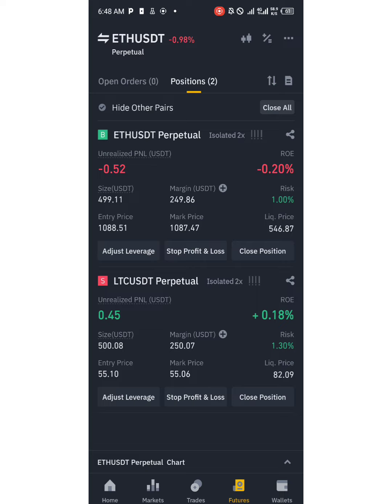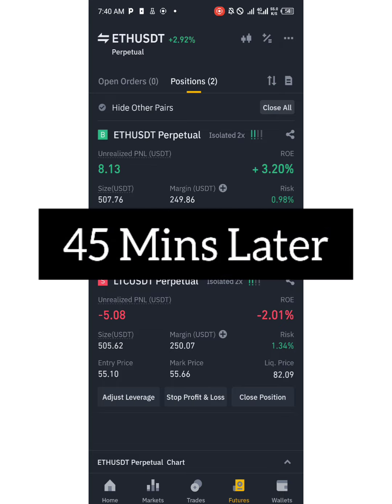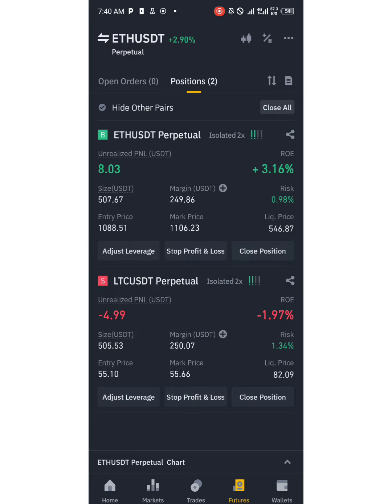Let's go, guys. So guys, you can see the pairs have actually started moving into profit already, as expected, right? So I'm going to leave this trade. Possibly it's still going to make more profit, that I know. And when this happens, you're going to see lots of profit. Right now we're moving between $3 to $4 profit, but I'm very sure it's going to go beyond that. So now I'm still waiting.